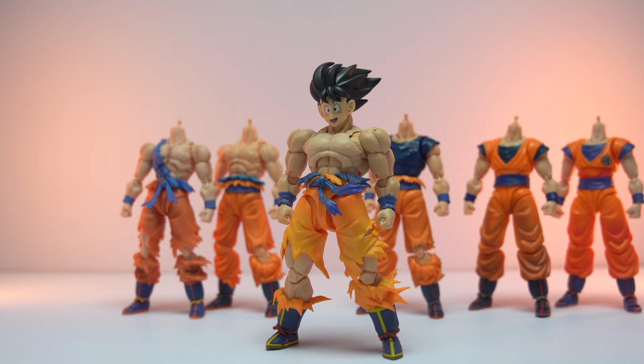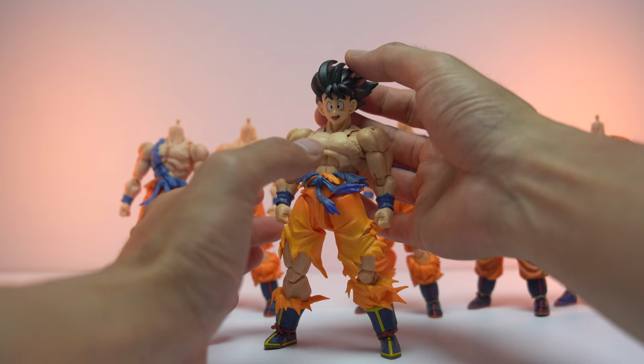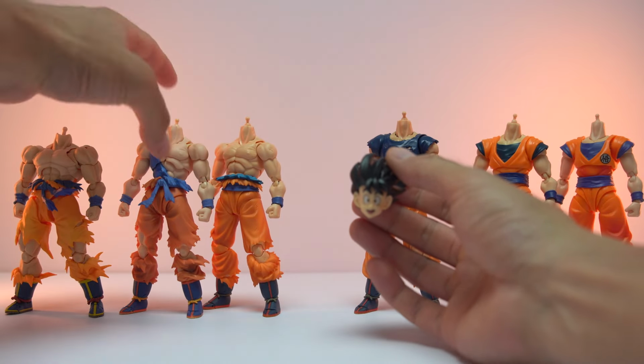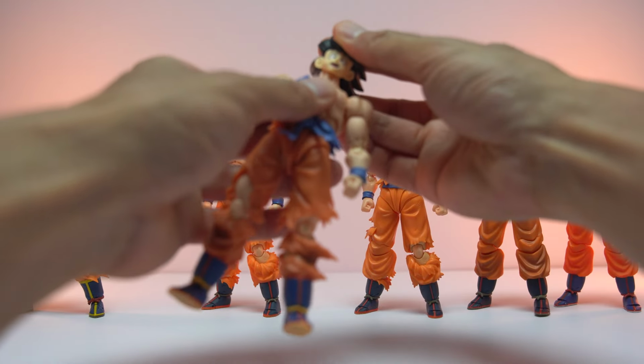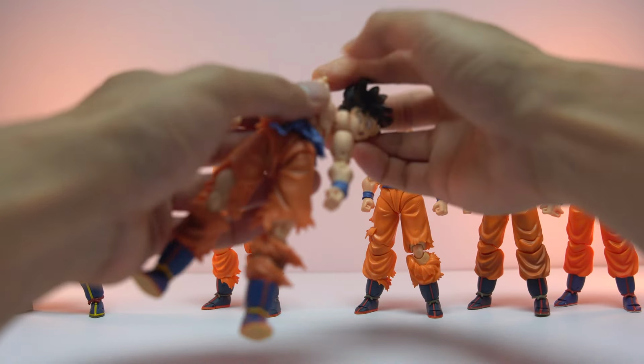It's not ideal, and again, this head is even more specific, I guess, to that intro that I was talking about earlier in the video. I really do like the hair sculpt. The face looks really good as well, but yeah, maybe not on this body. Alright, let's go back to Full Power Super Saiyan, not Full Power Super Saiyan, Warrior Awakening Super Saiyan.